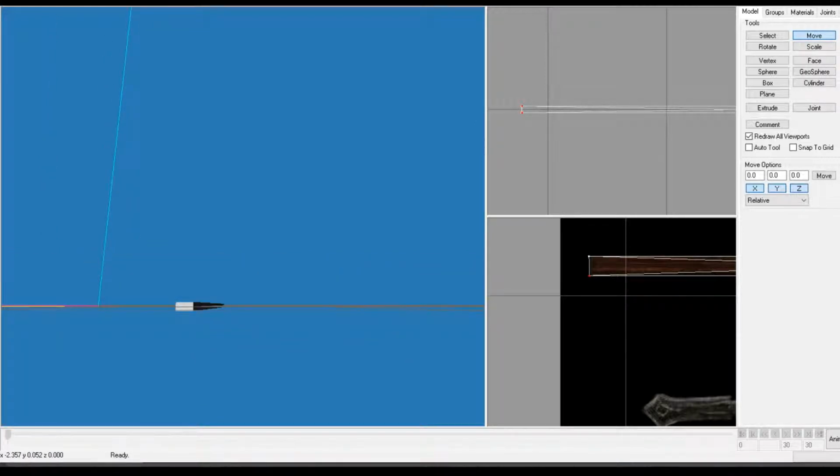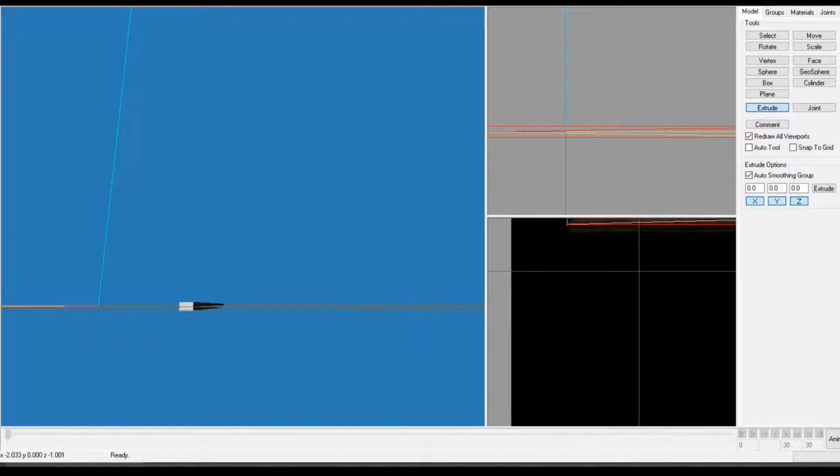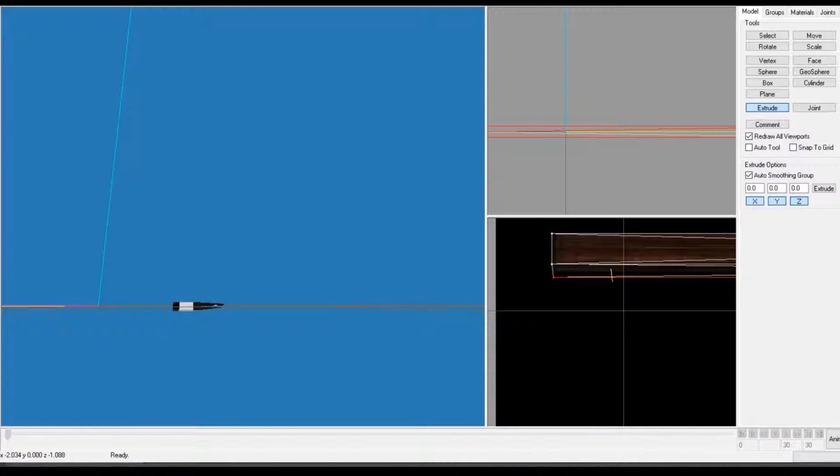Now, because I need to get this to be slightly more octagonal, I'm just gonna select the faces and then extrude it. So I'm gonna turn off back face. If I can click it, give me this face, thank you. I'm gonna extrude it. I'm gonna zoom in a tad bit more because I want to get this as straight as I can. There we go. That has been extruded. And we're going to do the same on the other side.